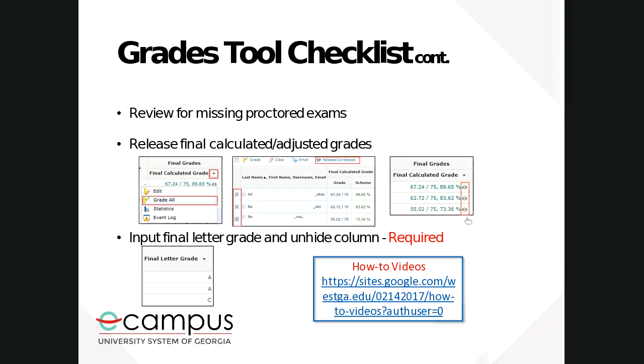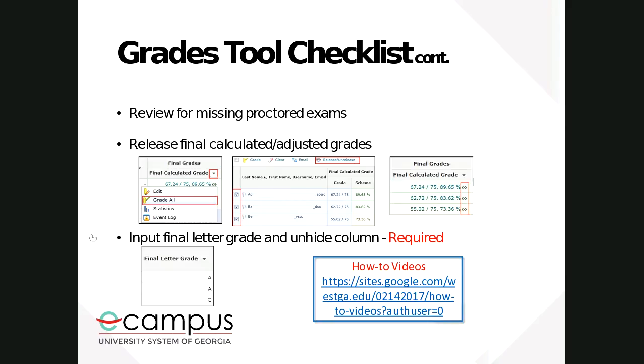Also, if you're having trouble seeing the numbers here, there's a separate video that you could use to release and be able to see that grade. That video is found right here, which we have developed to help the faculty out with some video how-to procedures. And then the last step after you release the final grade to the student: there's a word here that says adjusted grade. Some professors like to adjust the grade somewhat, so you need to make sure that you do your homework on that adjustment procedure and complete that properly.